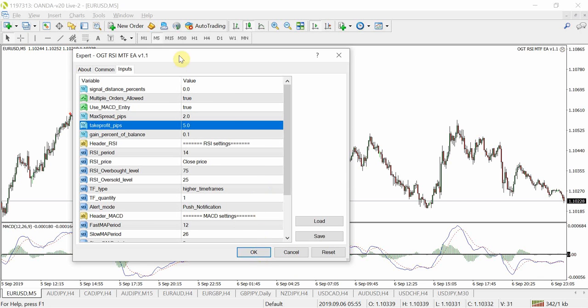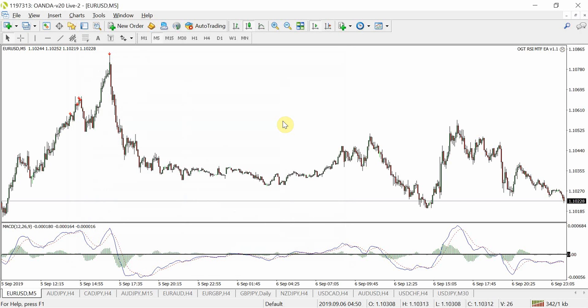So again, you'll get the EA, all the indicators, and the template that I use for it. So I've got videos on there, or you can Google it in terms of how to install or add the EAs and indicators onto your charts or onto your MT4 platform. And if there are any questions that you have, or if something's not working, please reach out, give me a shout, and I'll do my best to answer them as best I can.